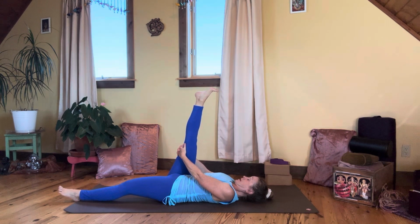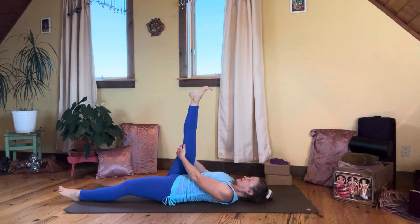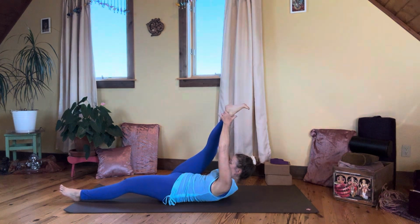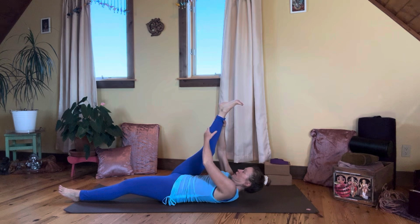And have a good time pulling the hamstrings down towards the seat and finding a nice even platform for sacrum. Lower back is slightly lifted. Just straight up. It's a little bit of a tug of war. Arms and leg, wanting to go opposite direction. And then from here, we can walk our hands up towards the ankle and elbows to the side, head towards the knee. Spread the toes, inhale and exhale, and slowly release, rolling all the way back down.